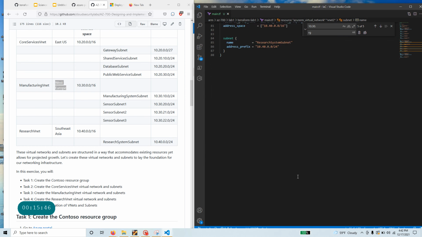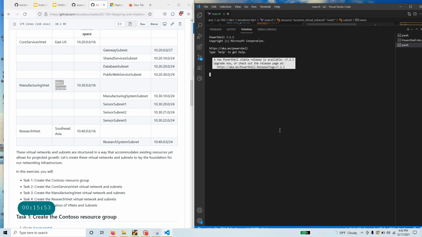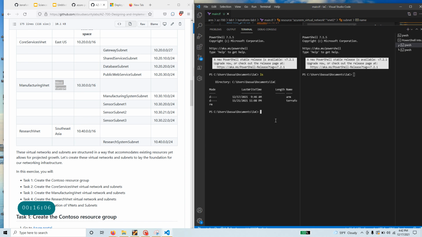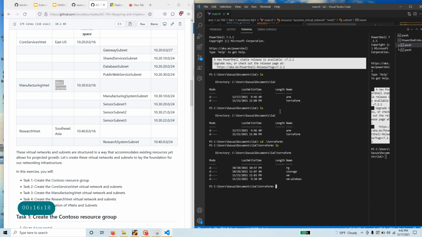So you do this. The interesting feature about our Terraform is, make sure I'm in the right directory. What happened to the terminal that we were here? We are here. I want to make sure that I'm in the right space.